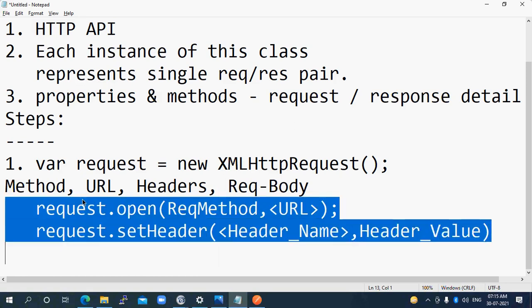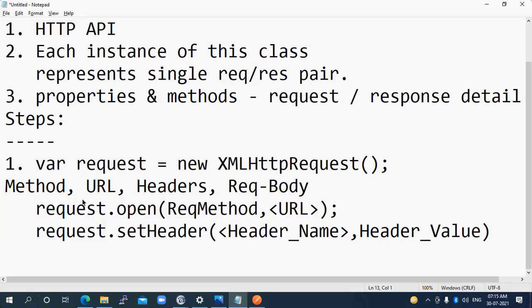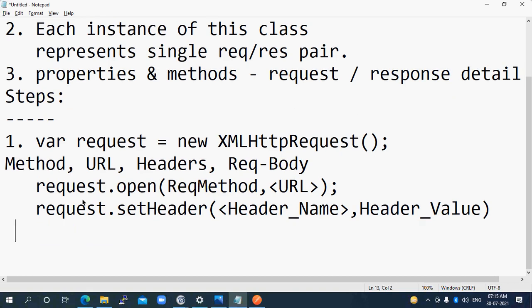Okay. Once we specify the request details, what is our next step? We have to send the request to the server, correct? For that we have the request.send method.